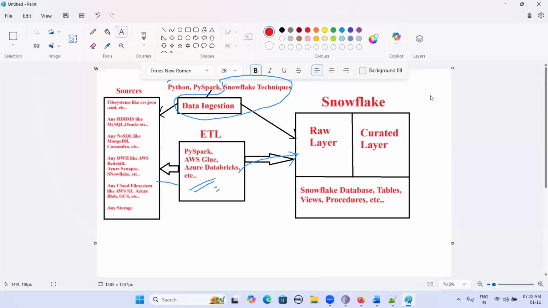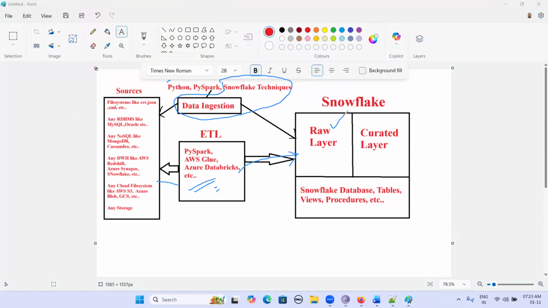The raw layer schema holds ingested data from different sources. It stores unprocessed data.